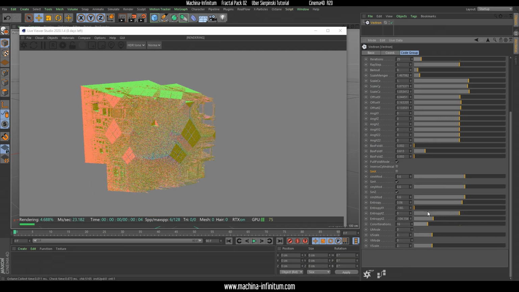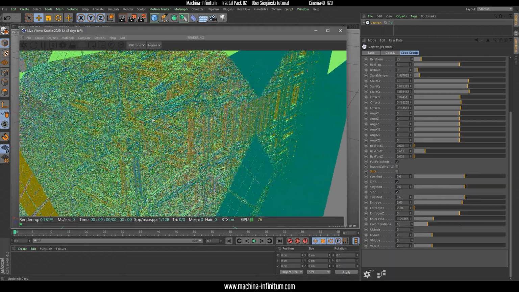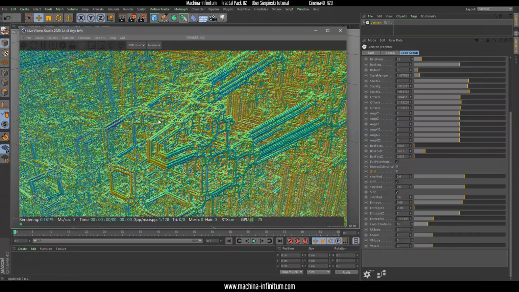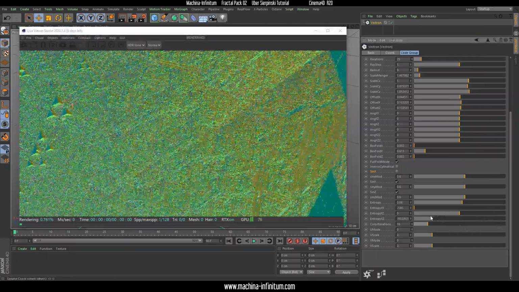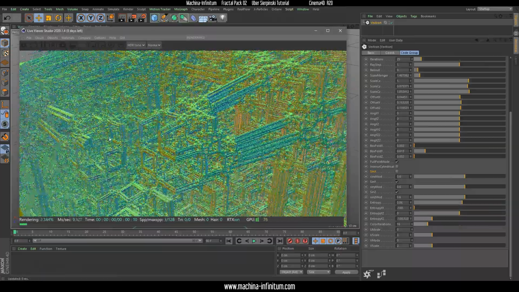But the cool thing is that in the corners you can create really strange shapes without symmetry. I mean, there's symmetry, but it's not boring like a flat symmetry.